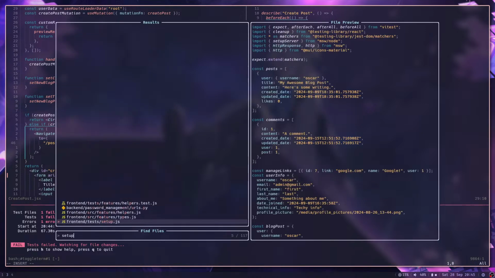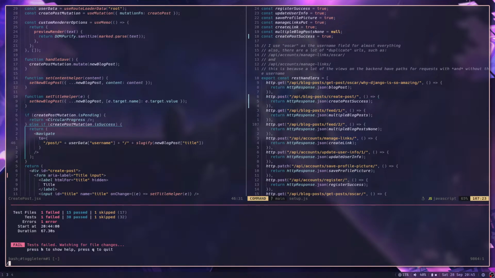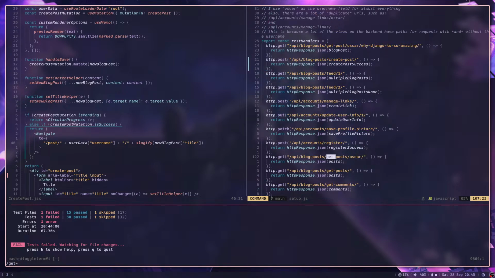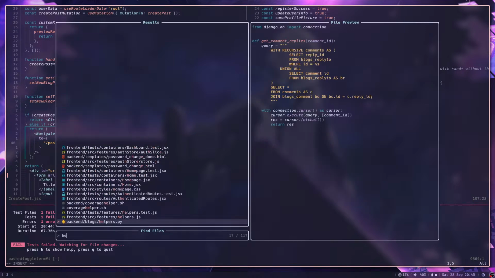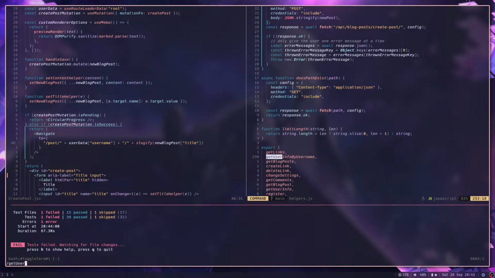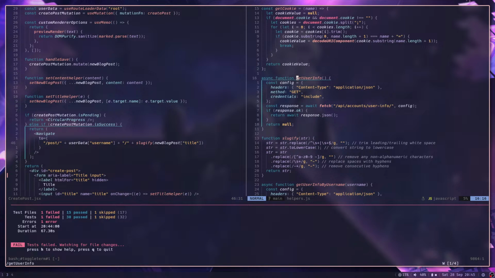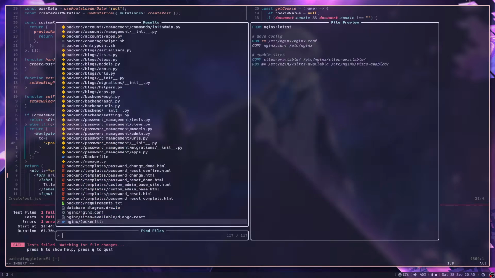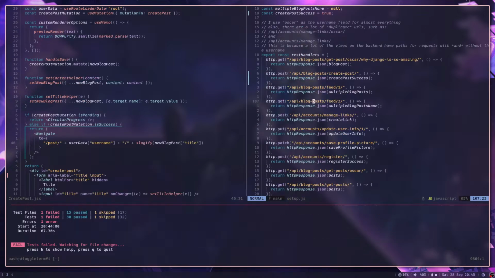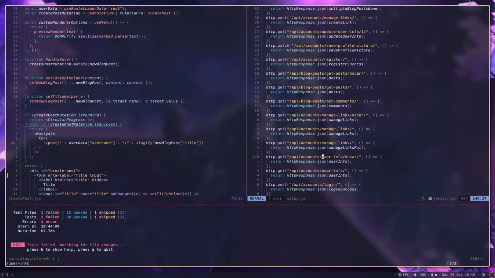Let me look at... no, actually, I want to go to setup.js. I'm gonna look at get user info. Or do I, hold on. Let me go over to helpers and see what the accounts user info URL is, which I already found. User info. Okay, so both of those return user info, and MSW isn't telling me that I'm getting unmatched.